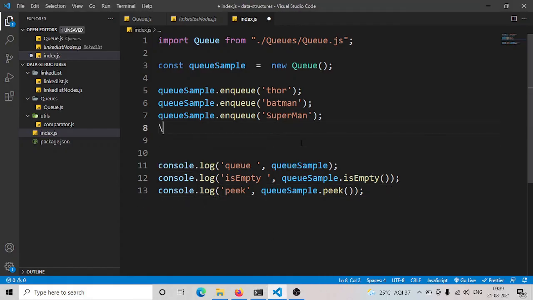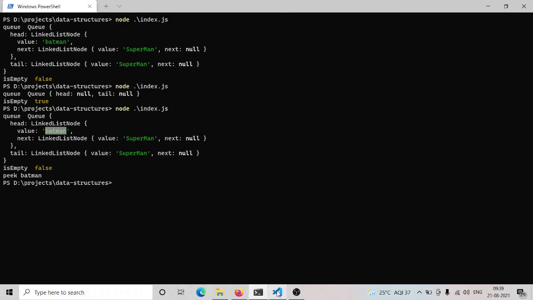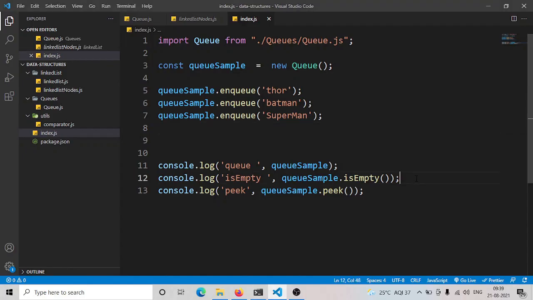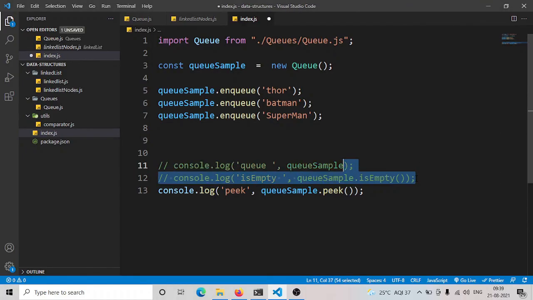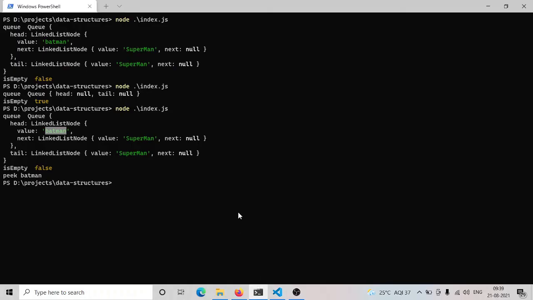And I suppose if I remove this dequeue, the Thor should be returned. For confusion, I'm commenting this. Okay, yes, and so that's it for this.